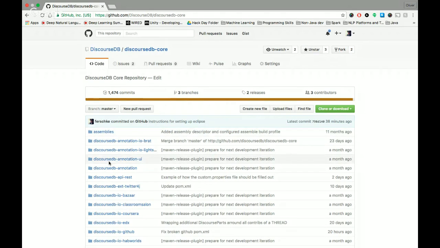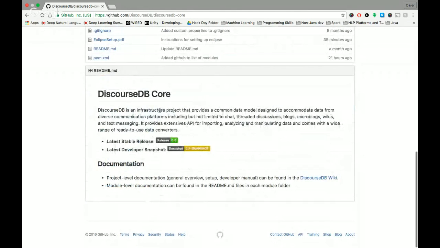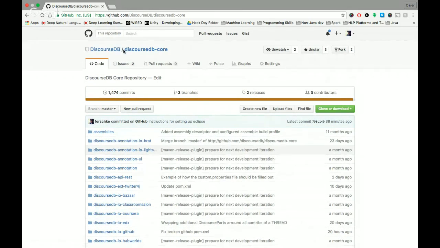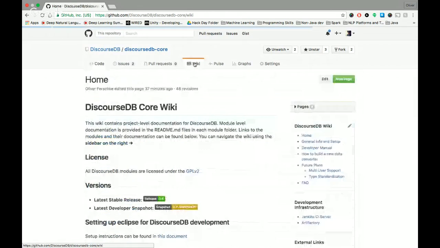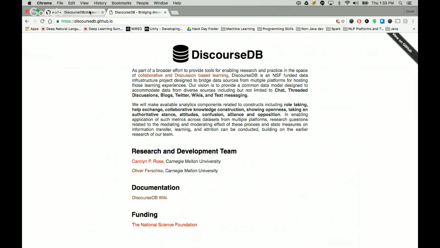All this information we moved from the top-level README file into the wiki. And the wiki you can find in the DiscourseDB core repository under wiki. It's here. It's also linked from the main landing page. Oh yeah, there you can find a link to the wiki directly.